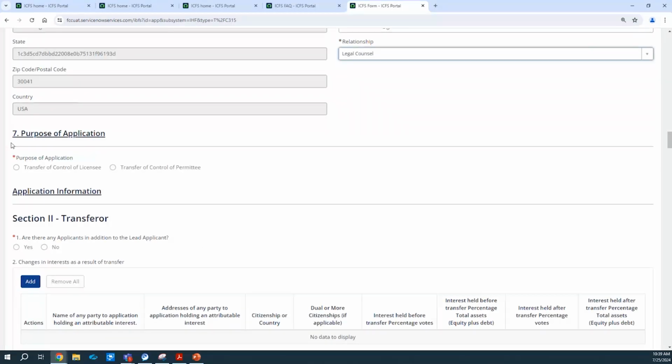Then we have a question about the purpose of the application, if it's a transfer of control of licensee or transfer of control of permittee. You can select here.